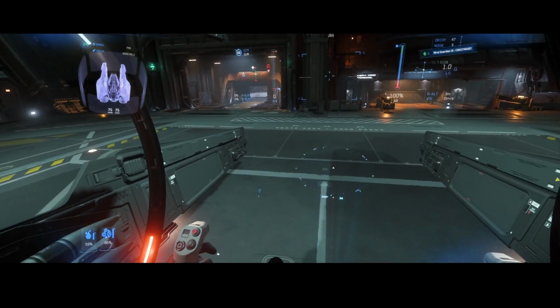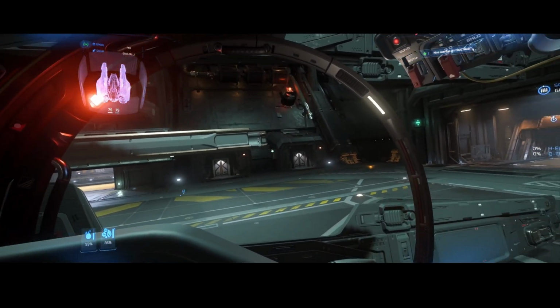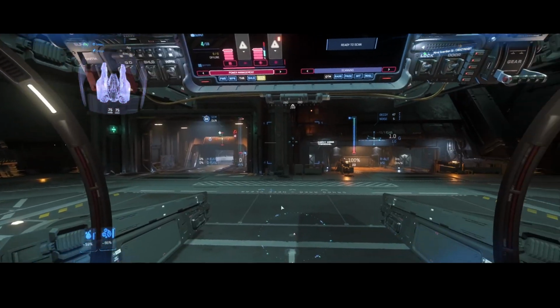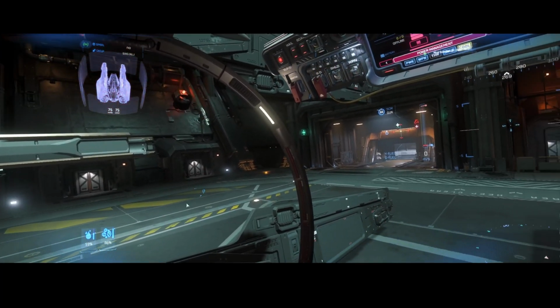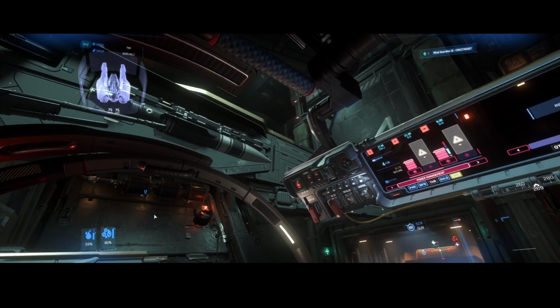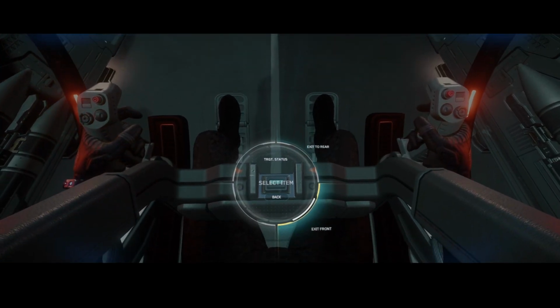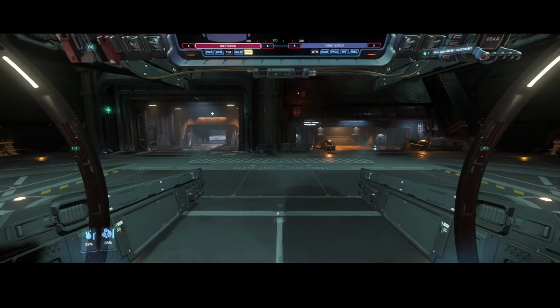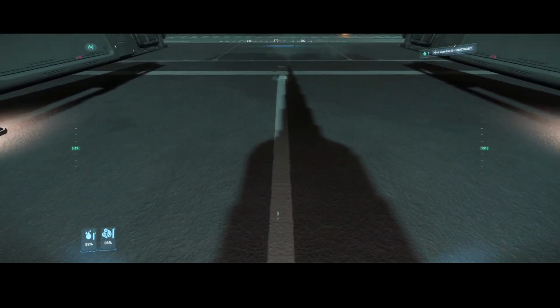As well as exiting to the rear, you've also got the ability to exit at the front of the vehicle as well. So for quick access to the vehicle, you can also enter that way as well.